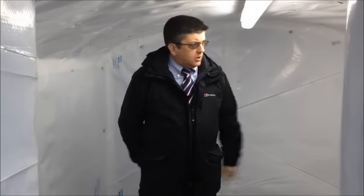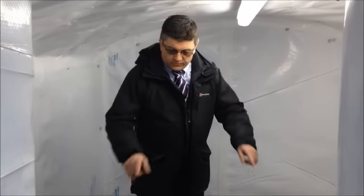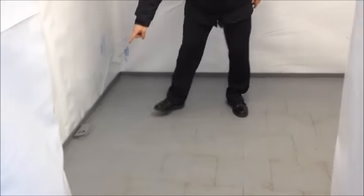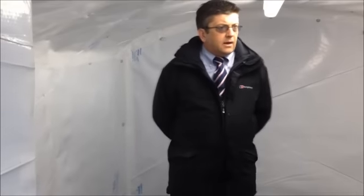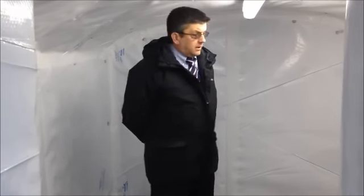This is us back in the same cellar that we were in a few days ago. The encapsulation system is now fully installed and is working. It was raining earlier and it's nice and dry in here. We've fitted the water guard system, as you can see, all the way around the perimeter and floor, and there are maintenance ports fitted onto the water guard to allow us to come back yearly and maintain the system. The client is about to reuse these and put their stored goods and items back in here, and it will remain nice and dry.